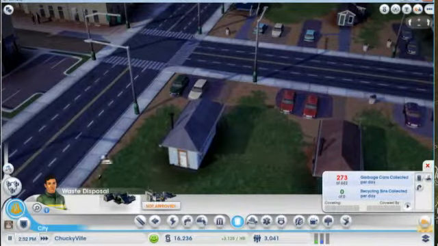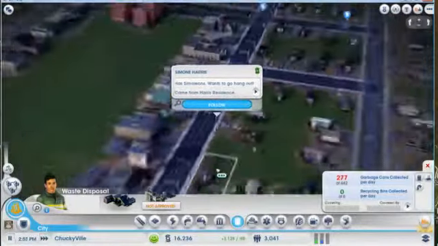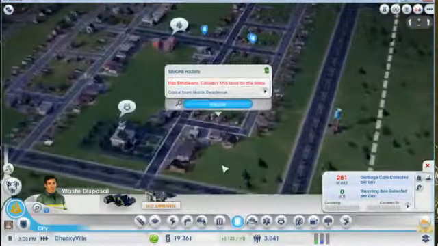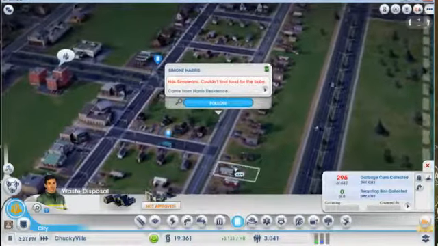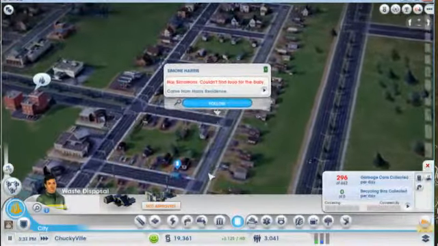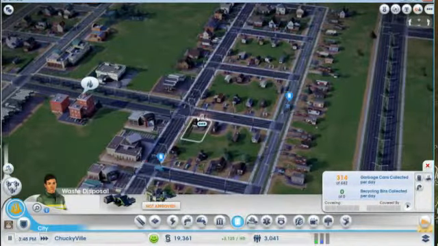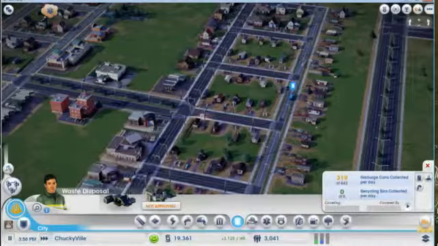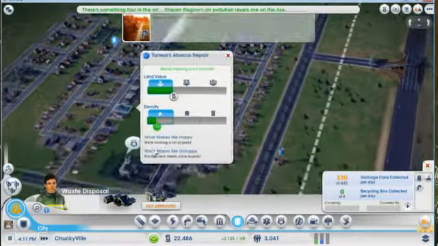Let's go to one here and click on somebody and follow them. And then Hasmoleons wants to go hang out. Came from Harris Residence. Hasmoleons couldn't find food for the baby. Okay. Now she's just... Oh, now she's at her house. Okay. Uh-oh. I want to follow. Hasmoleons couldn't find places to shop? What?